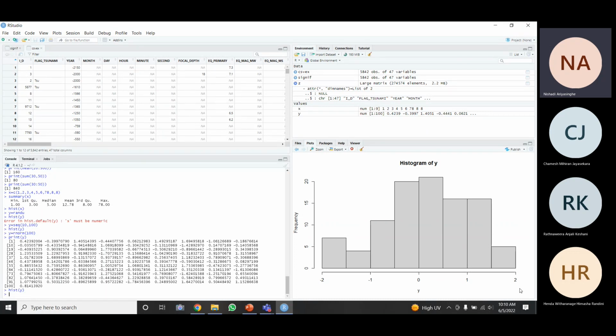Since this is a normal distribution, it falls under this number range, -2 up to +2. And the frequency, how many times the numbers between, for example, 0 and 0.5 appear, is shown here, which is 20.